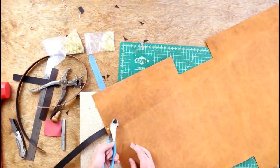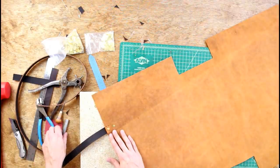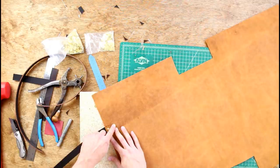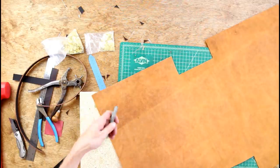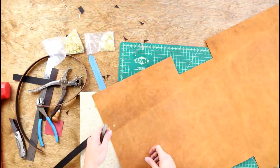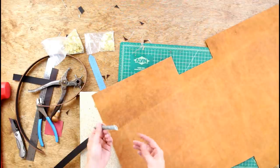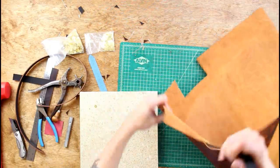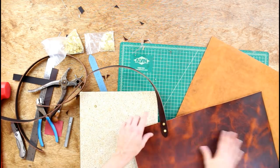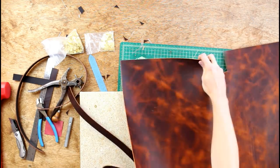So I went ahead and cut the stems off and I lightly peened this down using both ends of this and this. It's best if you have a ball peen hammer. It does the nicest job on this, but I'm just gonna use this because this is what I have. So go ahead and do the other side. See that? Same thing.